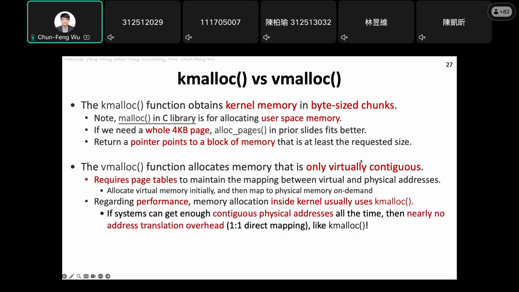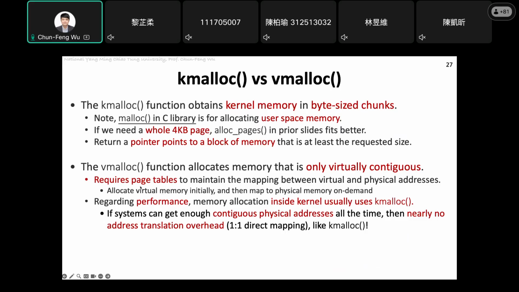So if the system can get enough contiguous physical addresses all the time, then there is no address translation overhead. So what does this sentence mean? It means if the virtual address space and the physical address space are the same size, then we can directly do one-to-one mapping.